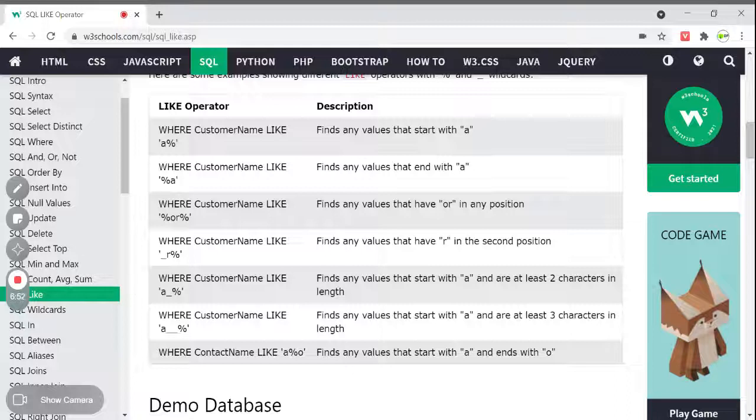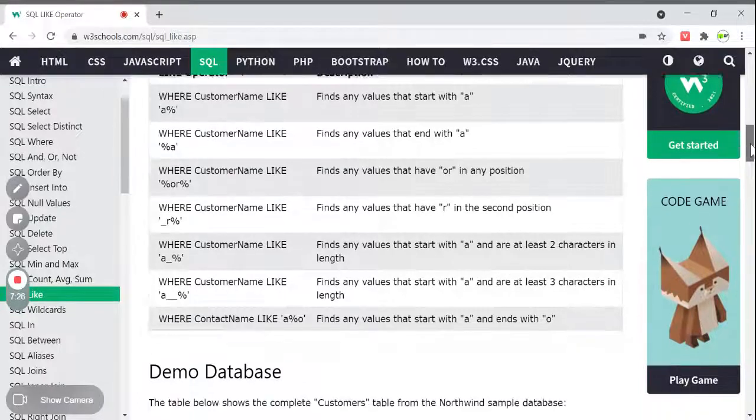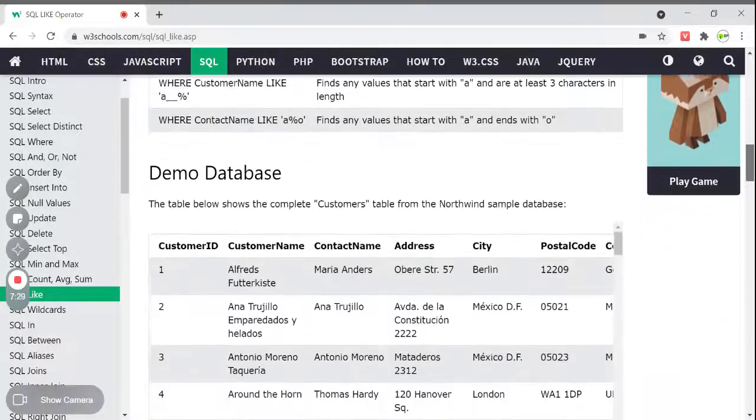Next we will have WHERE LIKE 'a__%'. This means at least three characters. Here has to be one element, here has to be one element, and the percentage means 0 elements are also possible. So at least three characters starting with a are represented by this WHERE condition, right? Next example, WHERE contact name LIKE 'a%o'. Percentage means either a character is there or 0 or more characters will be there. If any value starts with a and ends with o, then it comes under this condition, right? So go through this table, you will get clarity, and practice one by one in your examples.